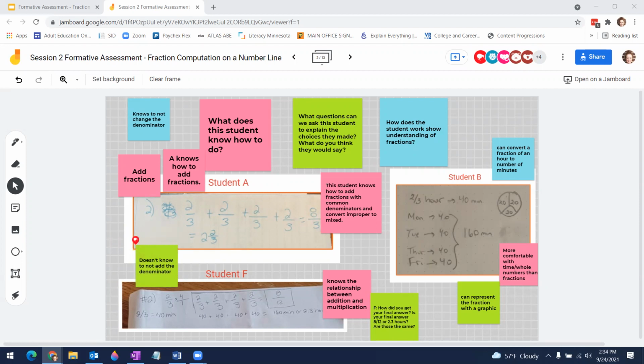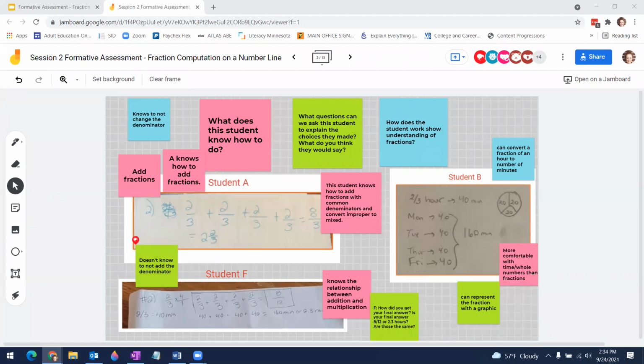Oh, this is so lovely. Okay, so, well, we're talking about what they know about fractions. What else? What do we know about these students and what they know about fractions? Is there anything else that we're missing about where they're at in their understanding of fractions?